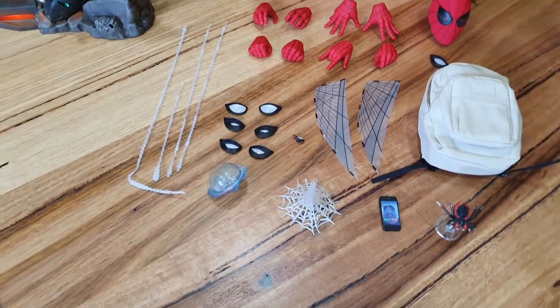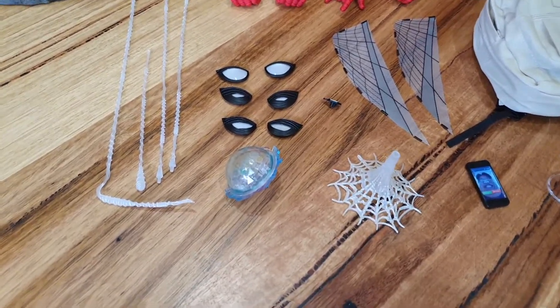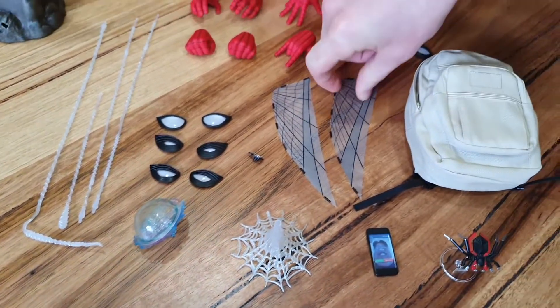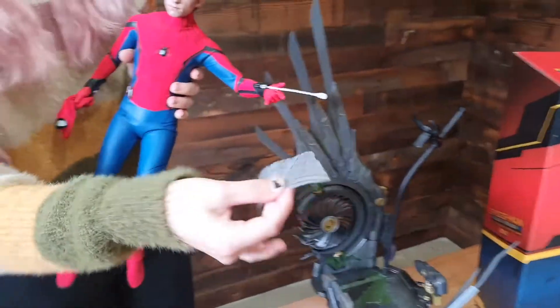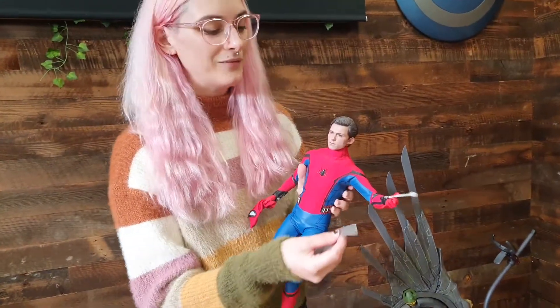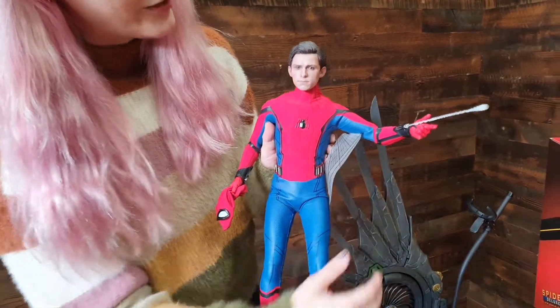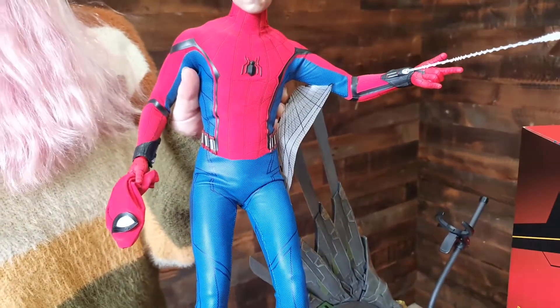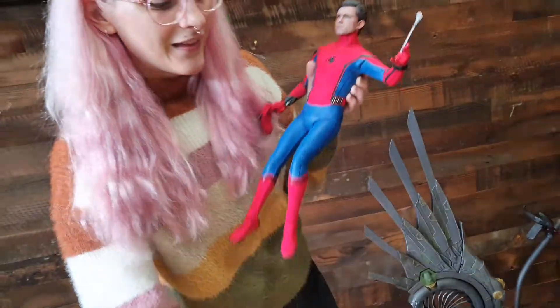You've got a Web Splat — right, web splat all over that. And we've got the wings. I am most excited about these wings because Spider-Man doesn't have a cape, and this is kind of like his cape game, so I'm very excited that they included these. These attach just like the lenses — magnets! And you can pose him flying around. It's really great. Remember, kids, nothing's cooler than magnets. That's science, and Peter Parker likes science, and magnets are science. You can be like Spider-Man and get the Spider-Man figure and play with some magnets.